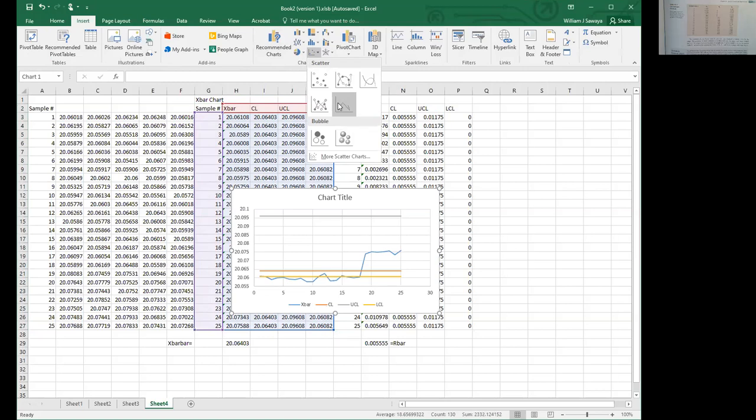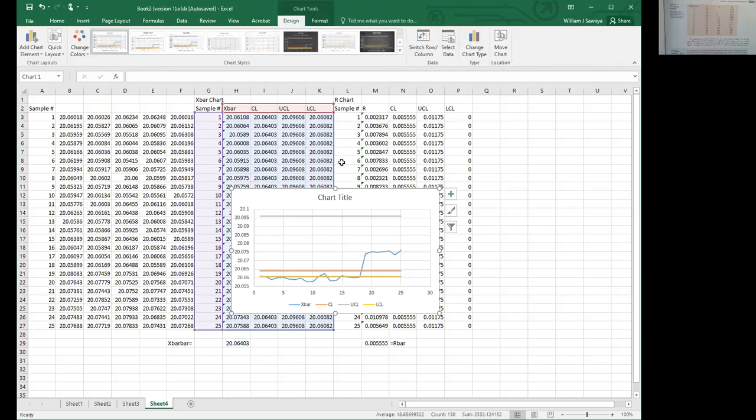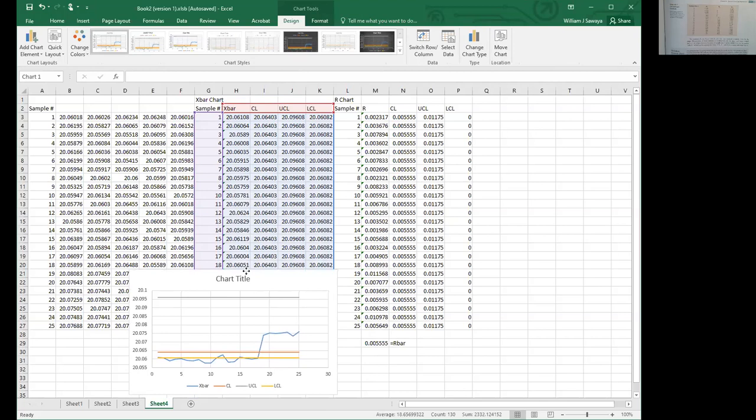That's funny for me. All right. So that is my X bar chart for this data.